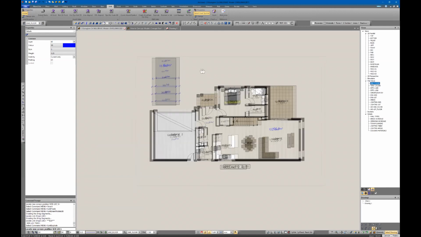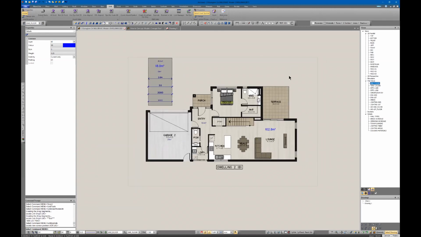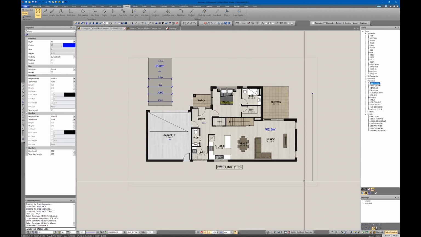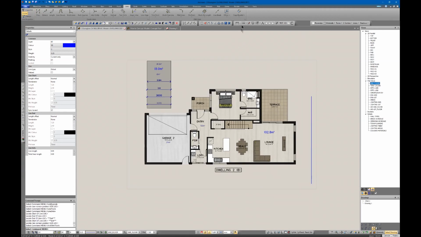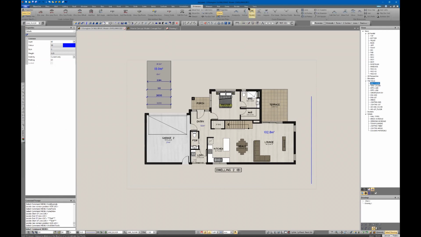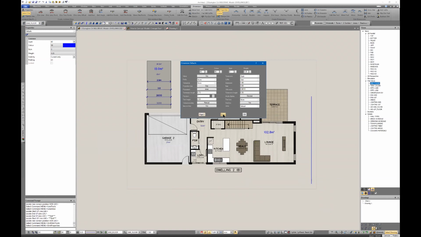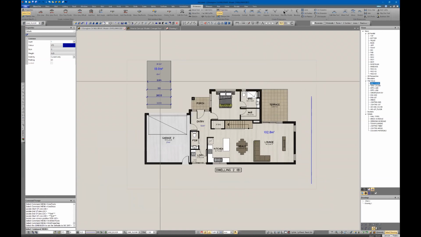And so if I'm wanting to do a setback from, say, a boundary in there, I can then just go to my dimensions, go properties, copy, use the setback setting, and then place my dimension.